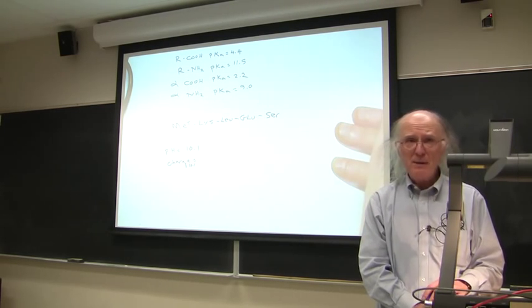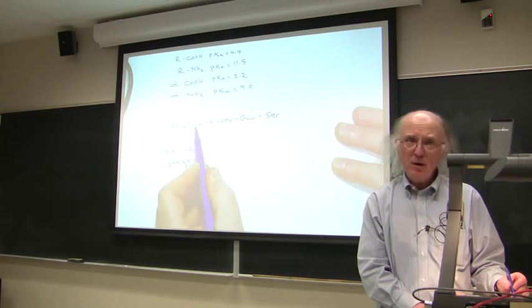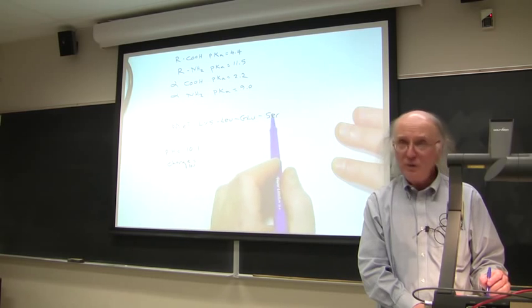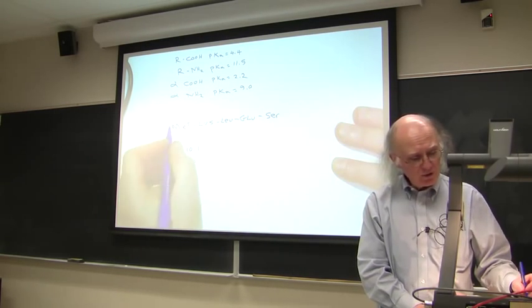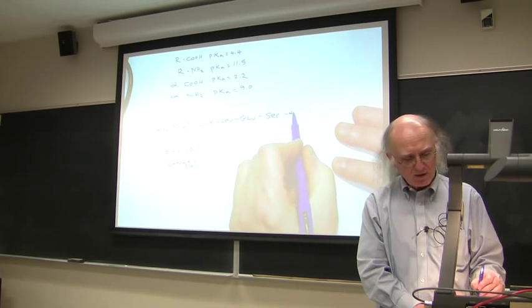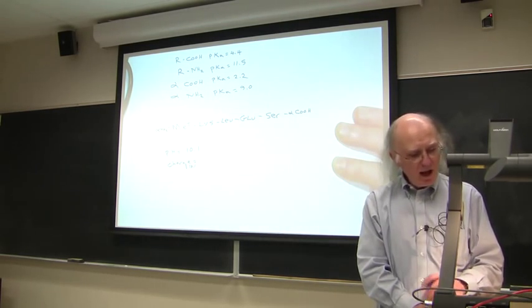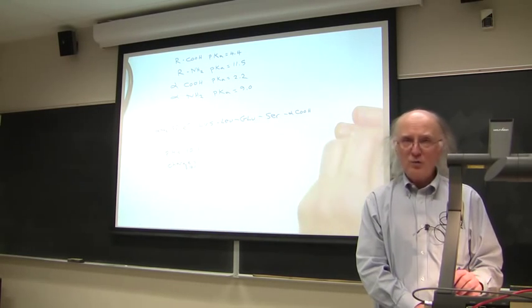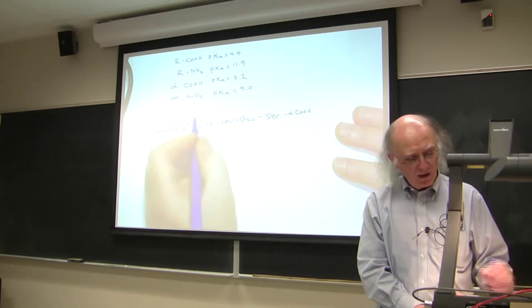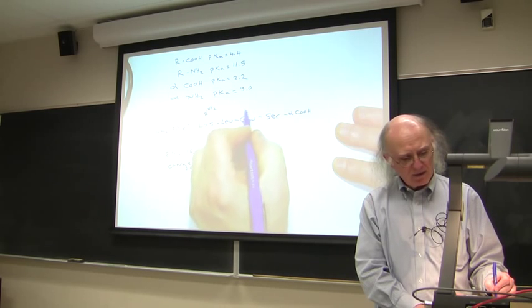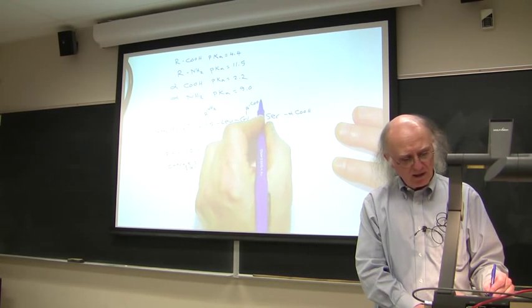To calculate the charge of a polypeptide chain, we remember, first of all, that the alpha carboxyls and the alpha amines that go together to make peptide bonds no longer ionize after they've done that. So we don't have to worry about any charges between the amino acids. We do have to consider charges of the alpha amine. We have to consider the charges of the alpha carboxyl, because every polypeptide chain is going to have one of those at each end. And then we have to consider the charges of any R groups that might ionize. So in the case of a lysine, we have an R group amine that can ionize. In the case of glutamic acid, we have an R group carboxyl that can ionize.